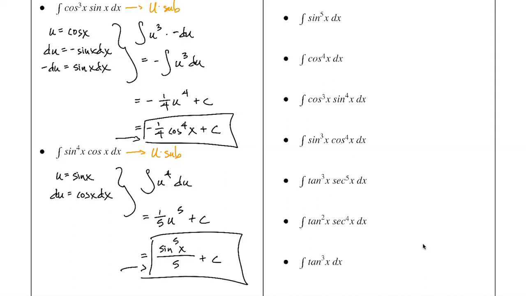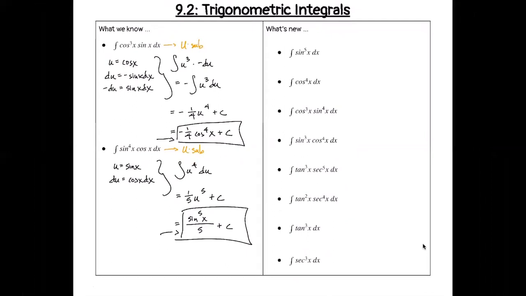All right. So if we look in the column next to it, there's this whole column of what's new. And for all these questions, these are going to be the examples that we go through today in class. Before we go through them, I want us to take a look at these and maybe focus in on one or two of them and talk about why we can't use u sub. I think that's the most challenging thing about this unit, is making that decision: can I use u sub or do I have to use this more complicated technique?